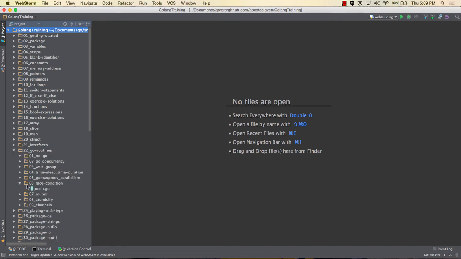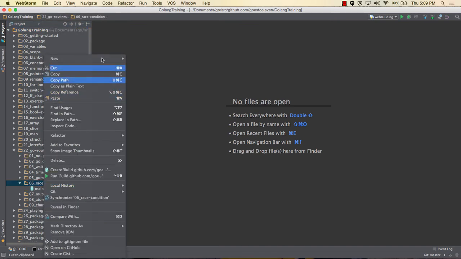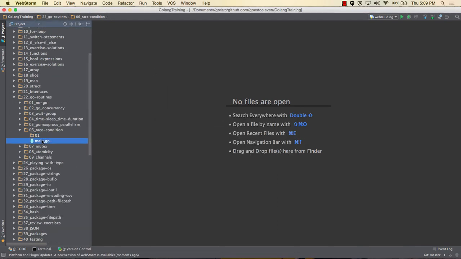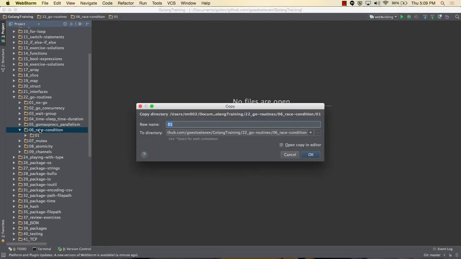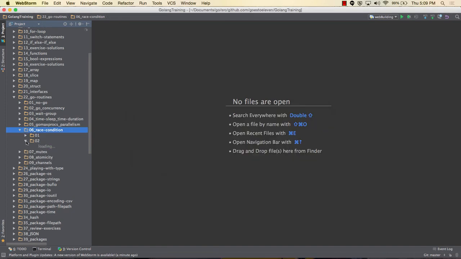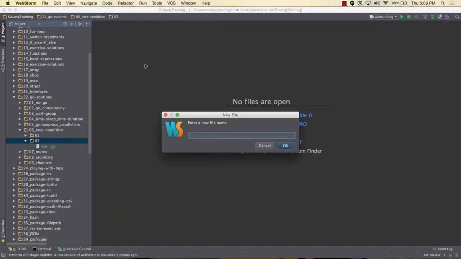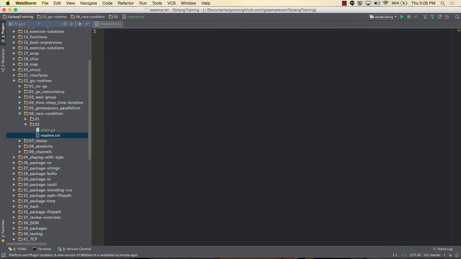Oh, race condition. And so I could add a new O1. And then I could copy the O2. And then let's add in a little bit of a note here. And let's call it a README. And this is to illustrate checking a race condition.